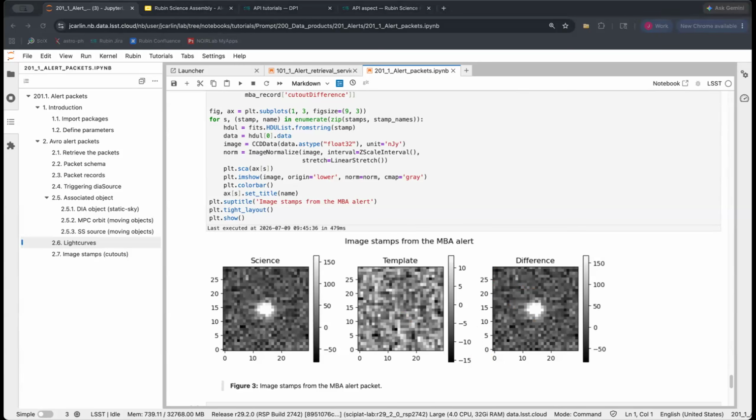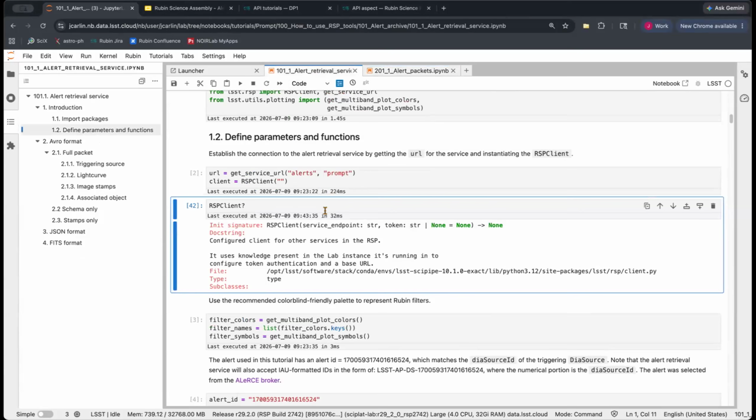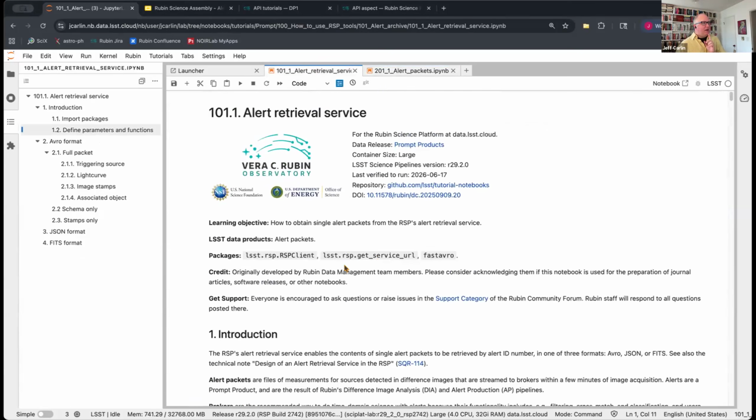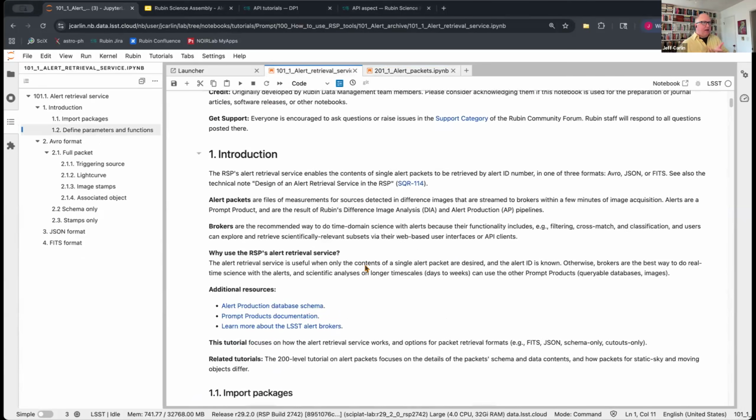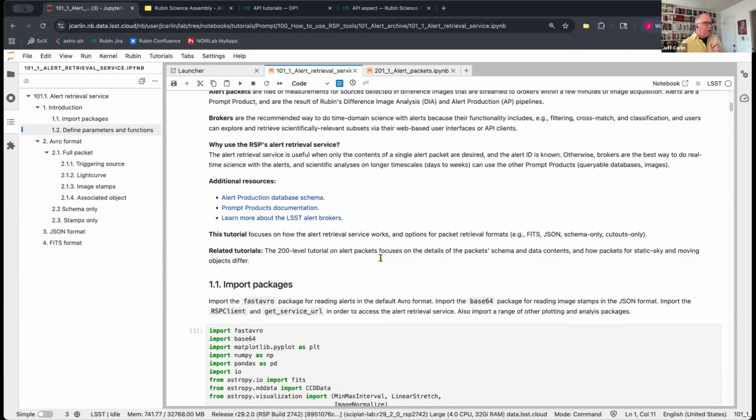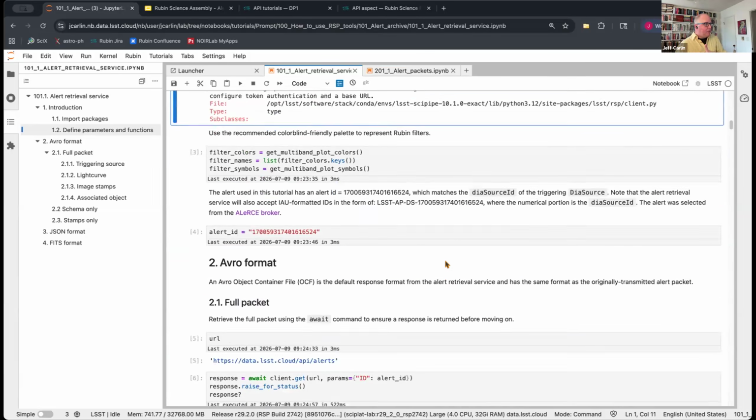I had another quick question, which was, the initial tutorial you showed us, you had some particular DIA source ID. So how was that selected? It was just some random thing, or you deliberately selected it because of some specific reason? Yeah, we selected that one because it has a nice looking, well populated light curve, but that's a very good question. I'm glad you asked.